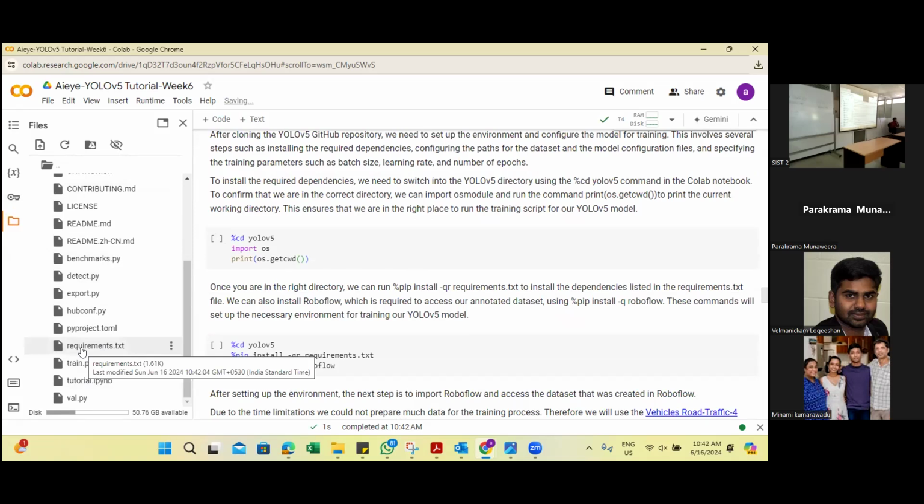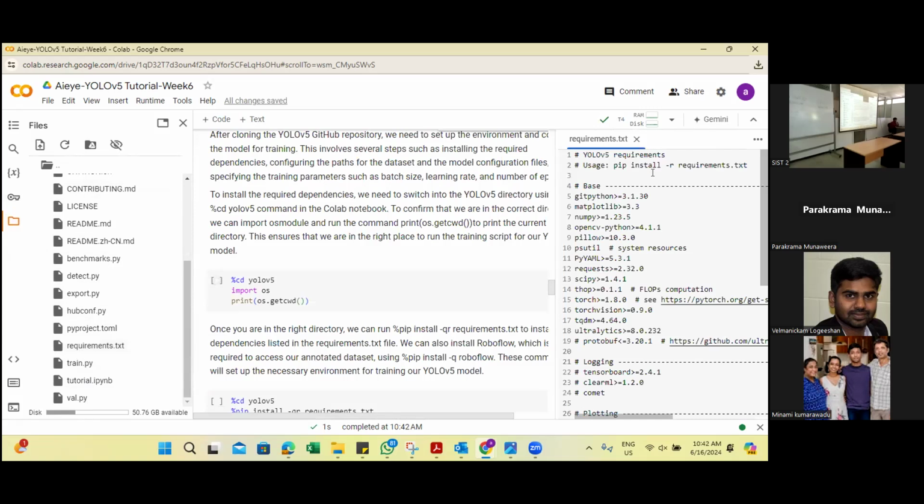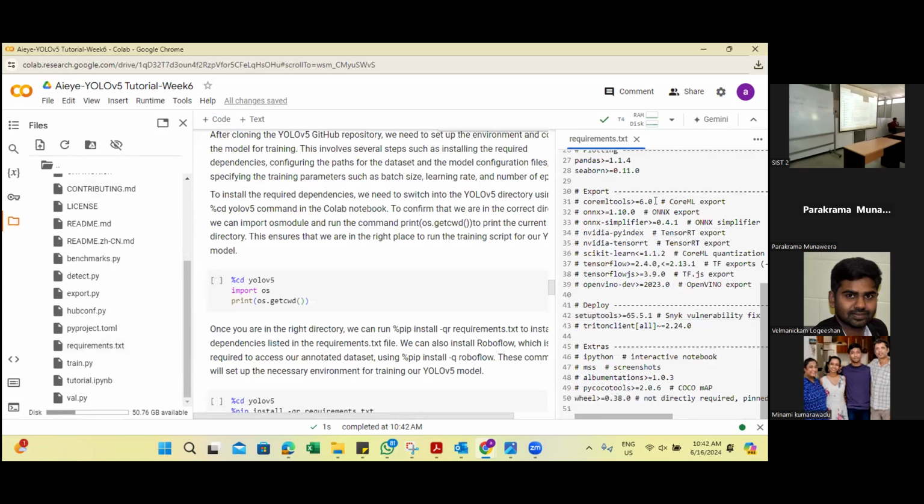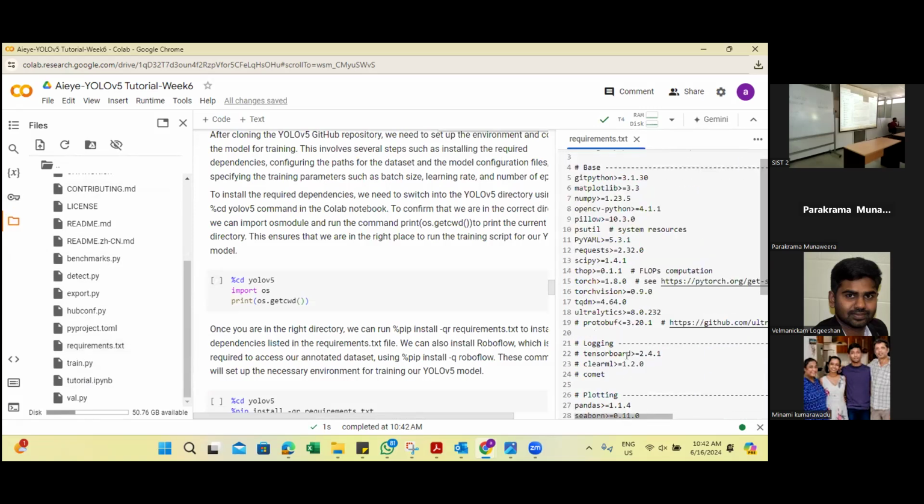Requirements means, for example, to visualize a plot, what libraries do we have to install? We have to install matplotlib, right? That is a requirement to visualize the data in the platform. Similarly, these people have put all the required installations inside the requirements file.